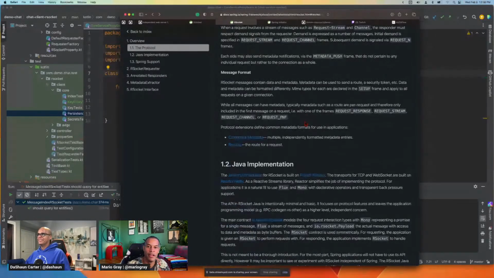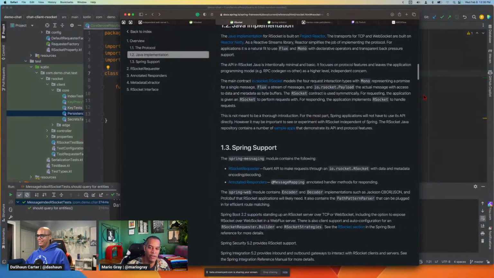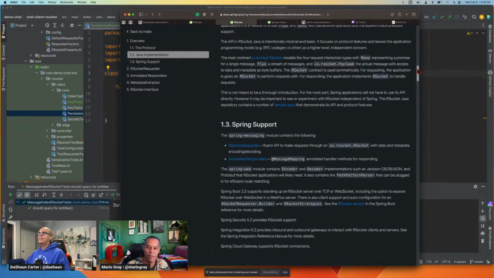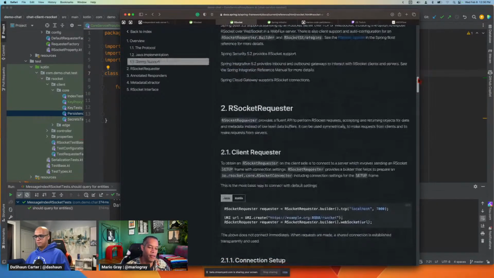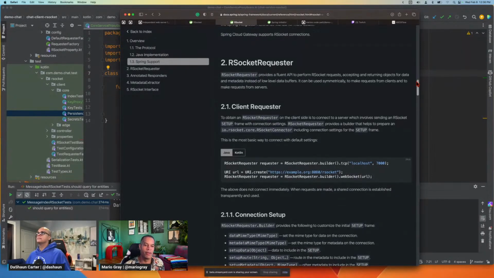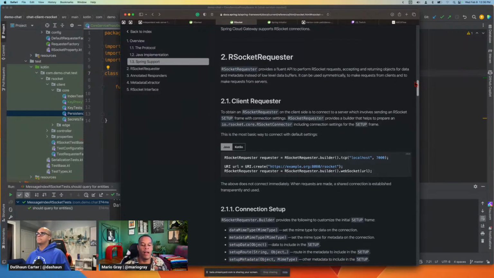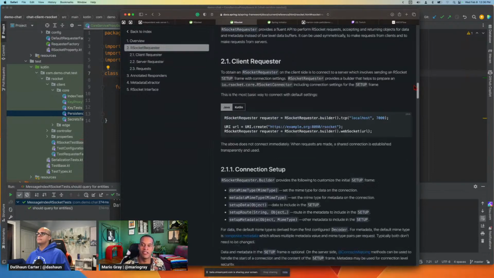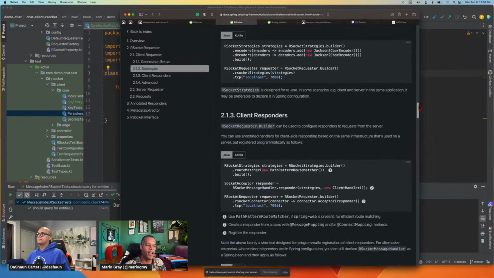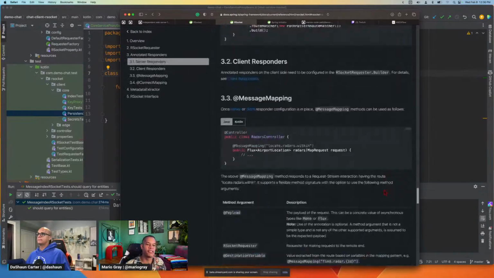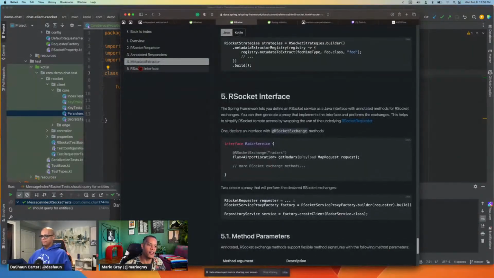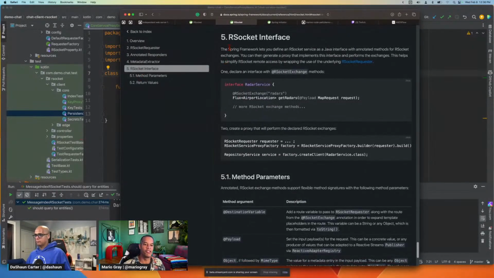It gets better every time I open it, and I learn something new. There's always something making me go, oh, I could totally use this for various nefarious use cases. My current nefarious use case is the RSocket interface, which is going to let me do that whole declarative client thing.